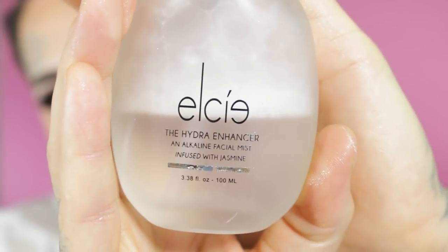Now that the look is complete, I've actually had this product for a while and don't show it enough love even though I use it all the time — it's the LC Hydra Enhancer. This product is amazing; it's an alkaline facial mist but I really really like it as a setting spray. This is actually like my third one — I like it so much that I went out of my way to buy it myself even though they already sent me two. That's when you really like something — when you can get it for free and you still go buy it. LC and Lily Makeup by Lily did a great job with this.